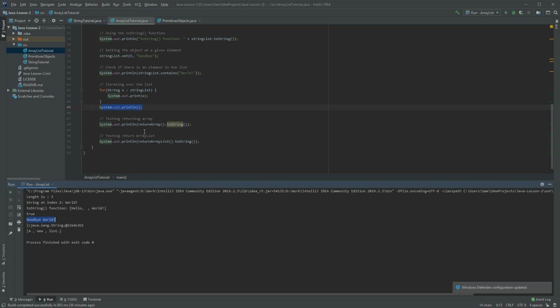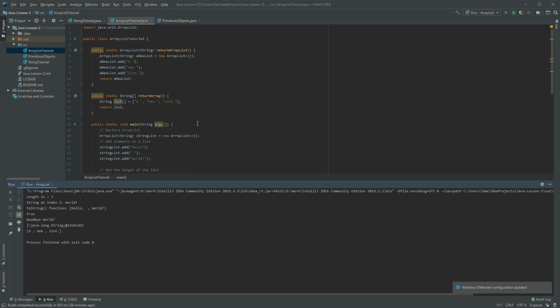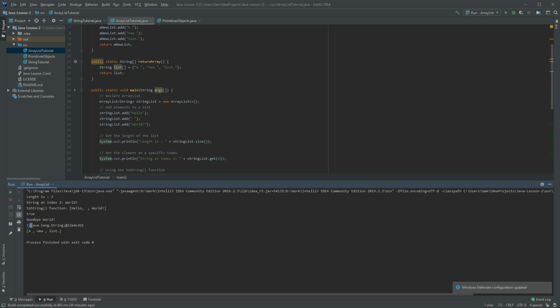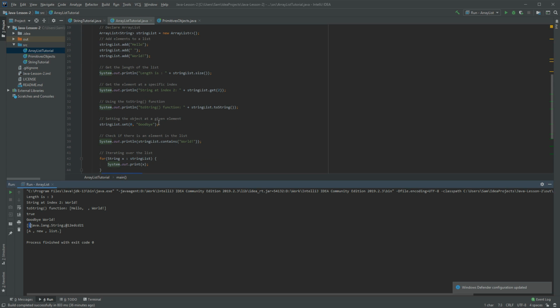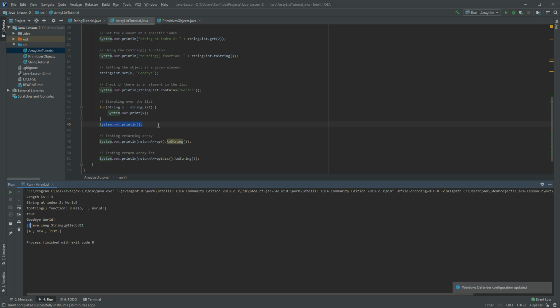And then the returning of an array has obviously returned this. Now that's very interesting. It's done a capital L for some reason, unsure why, but it's returned this java.lang.String, and then I assume, to be honest, that looks like a memory location to me in the Java virtual machine. Whereas when we return the array list, that is what they've returned, which is the array list.